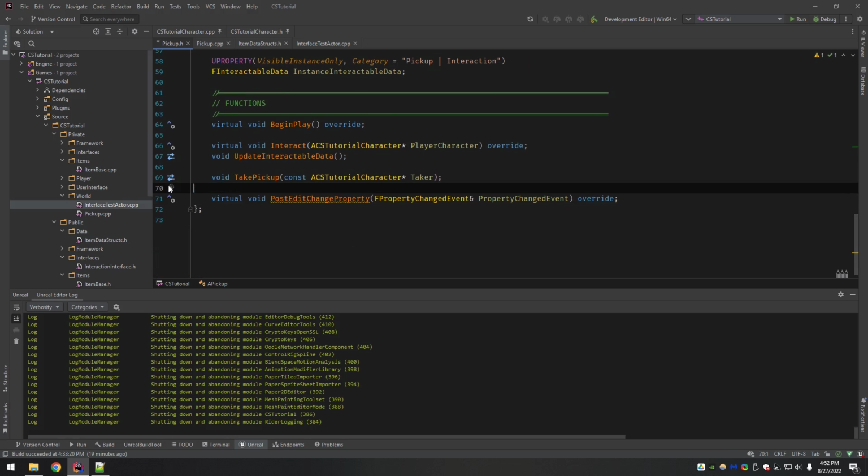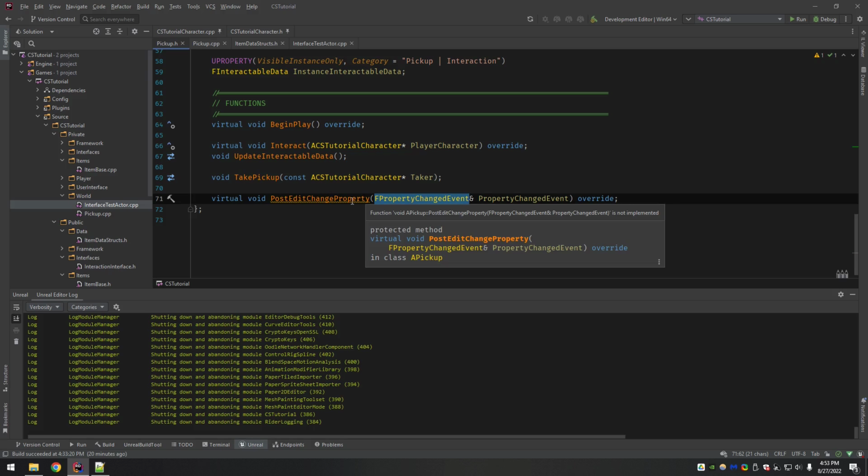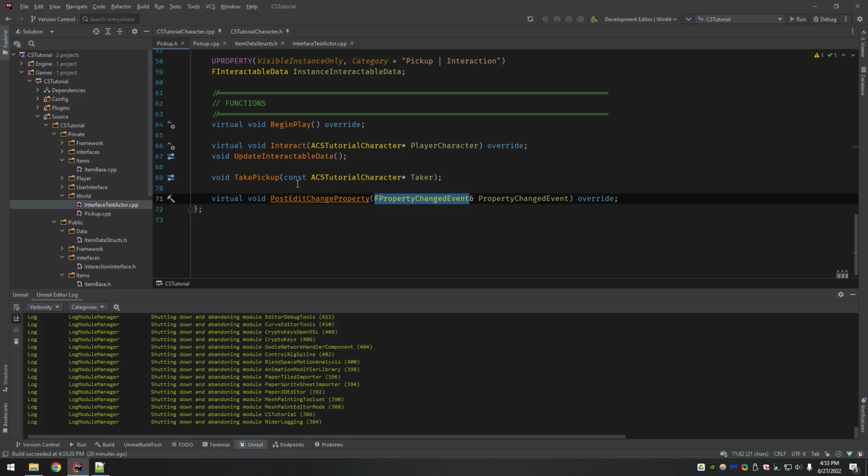Get rid of public because it's definitely not going to be public. Now you can see here it's got this event, the property changed event. This will essentially store a reference to the last thing we tweaked in the editor. Now, we don't ever want this to be accessible by shipped code, right? This is purely an editor thing, purely for someone who's manipulating the game in the editor.